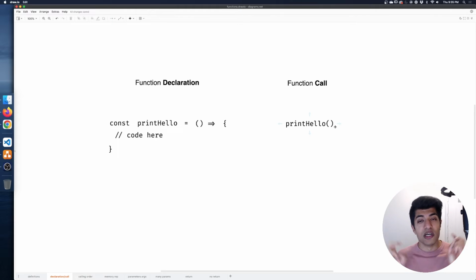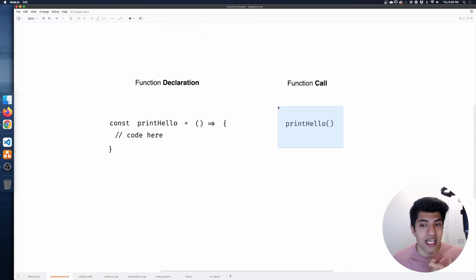And this is called calling the function. Okay, so there's two steps. There's a function declaration, which defines it, and then there's the function call, which actually executes the code inside the function. All right, this code right here, and this could be a little bit of code again or a lot of code, right? So whenever you see this, we're calling the function.